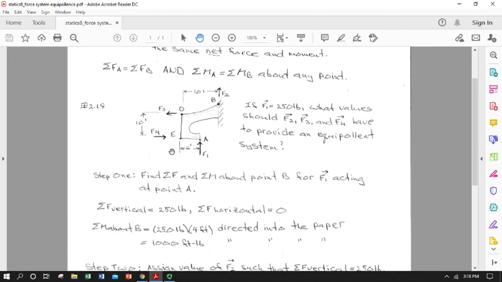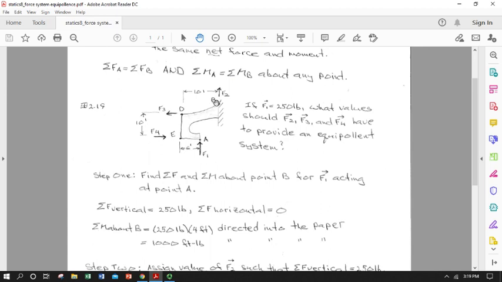So how do you go about doing that? Well, we start by saying, what the heck was F1 doing in the first place? And to do that, we need to take a point of action to start calculating our moments, because as you recall from our chapter on moments, when we're looking at the action of an applied force, not a couple, the point that you take the moments about matters. So we need a reference point to collect our moments, such that when we start assigning magnitudes to these forces, we can look at the moment that they would have about the same point.